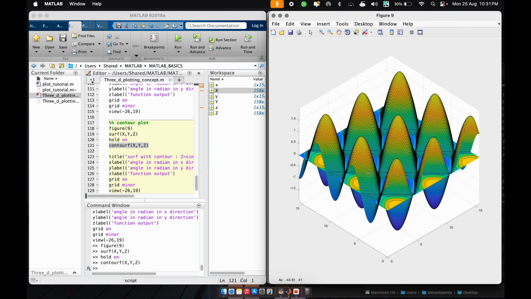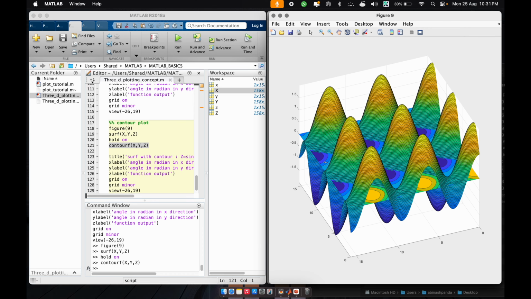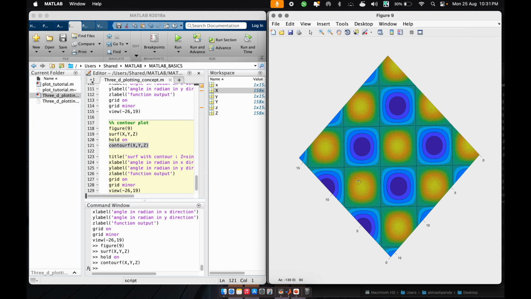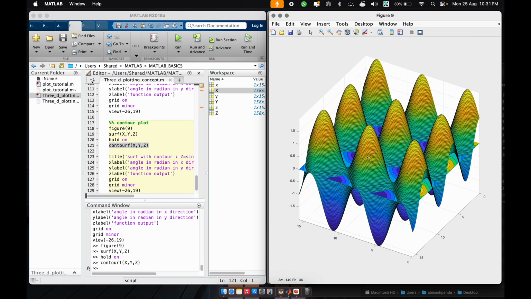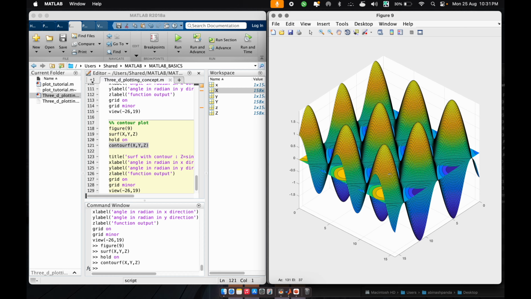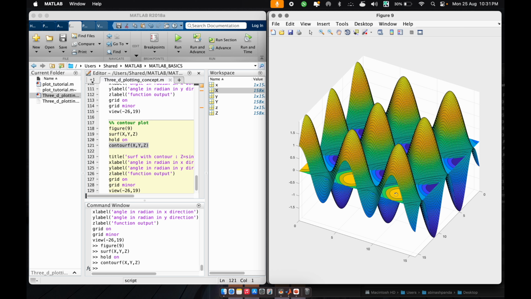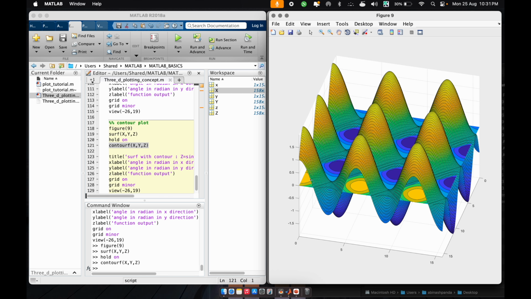In case of your application, you want both the plots, then you can do it like this, two plots in one figure window. You can see the contour plot over here as well, and you can also see the surf plot here as well. Okay. So you can see the yellowish part is the topmost part, which you are able to see on the surf. From this contour plot, you will be able to get a two-dimensional feel, and from the surf plot, you will be able to get a three-dimensional feel.